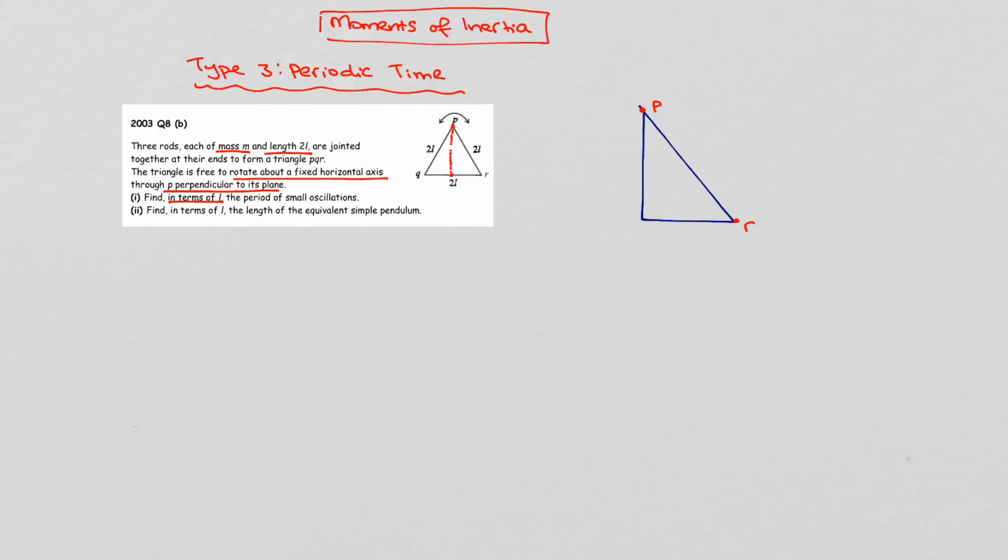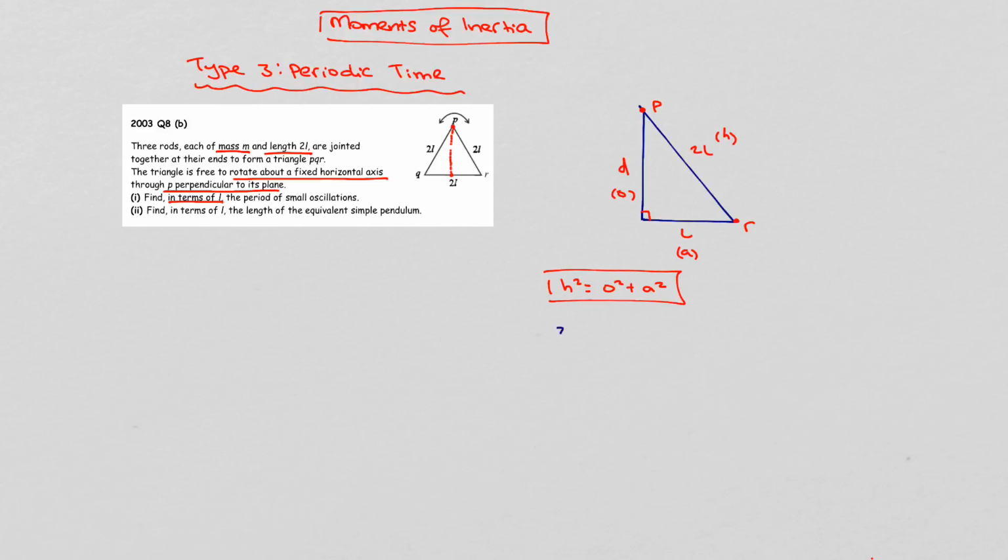Okay, so if we look at the right-hand side of that triangle PR, we know the length from P to R is 2L, and the halfway point then for QR will be L, and that's a right-angled triangle, and therefore I'm looking for this distance here, D. So basically, I'm going to be using Pythagoras, because I have H, O, and A. In other words, H squared equals O squared plus A squared, Pythagoras' theorem, which is page 16 in our maths tables.